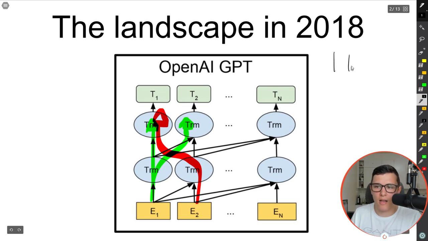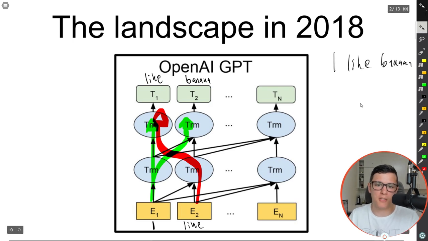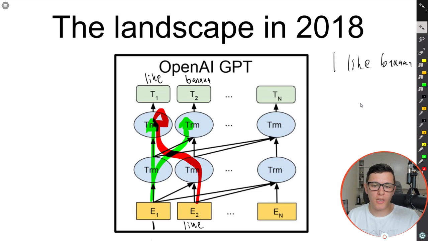And why this is important is, let's say we have a simple sentence, I like a banana. Then this GPT model, which is an autoregressive model, meaning it's going to try to predict the next word given the previous words. So let's say we just send in this I here. Then it's going to try to predict I like. And then the next word, when it has these two, I like, it's going to try to predict banana. So as you can see, this red pattern is not allowed, right? Because if it is, then it's just going to steal and cheat and see what is the next word, take that one as its prediction. And so that's going to be the case for GPT. But because of this, we are not allowed to look ahead.